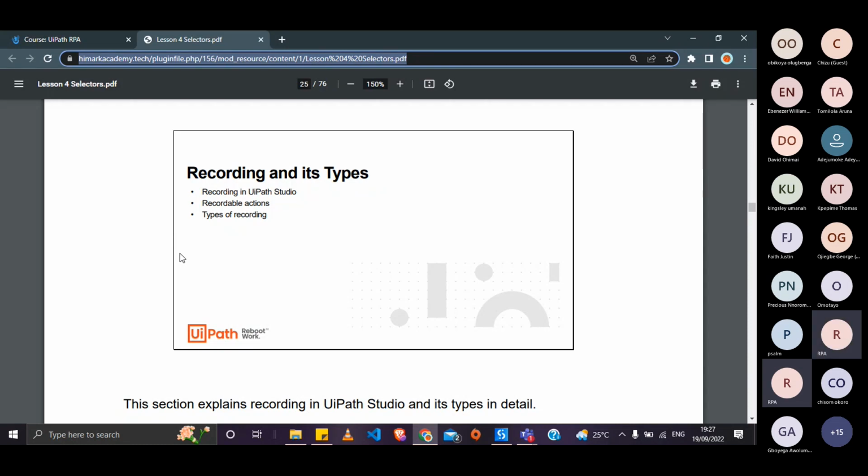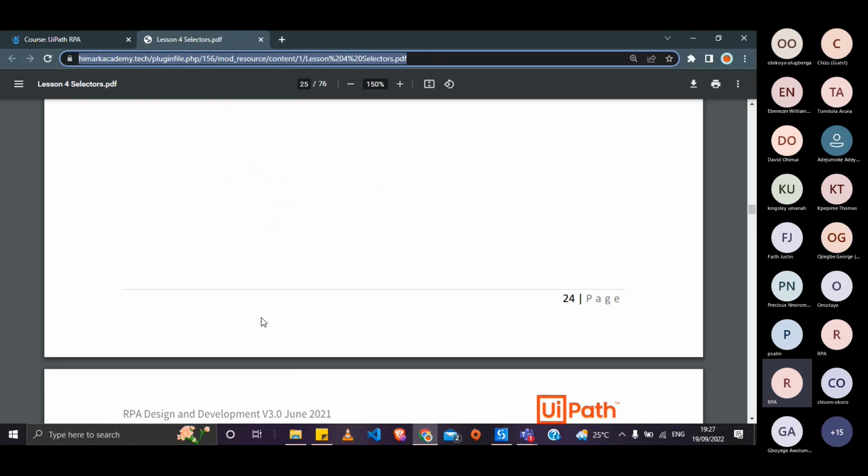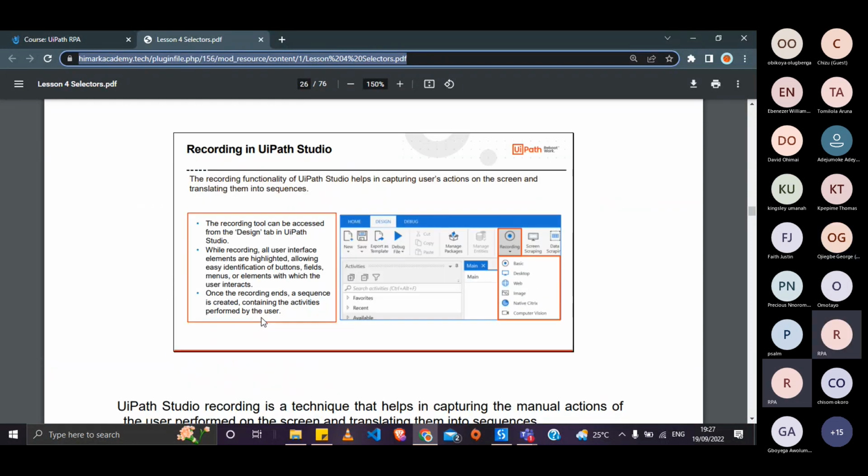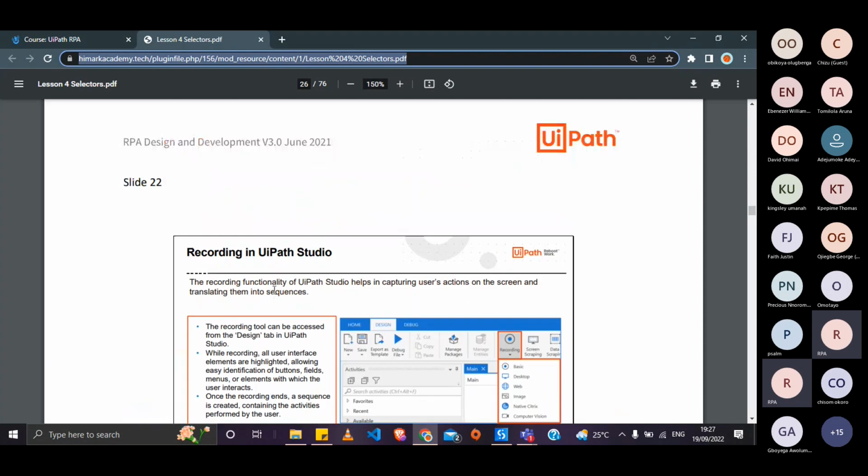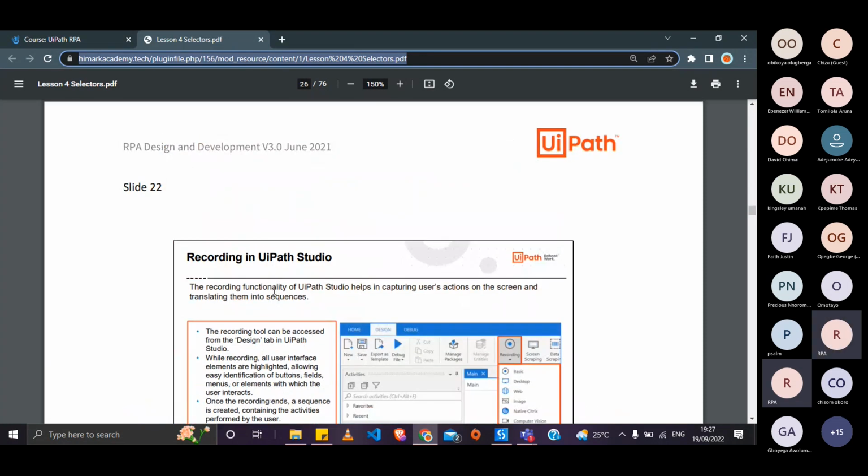UiPath Studio gives us some tools, in this case some wizards, that make capturing these user actions quicker and more seamless.